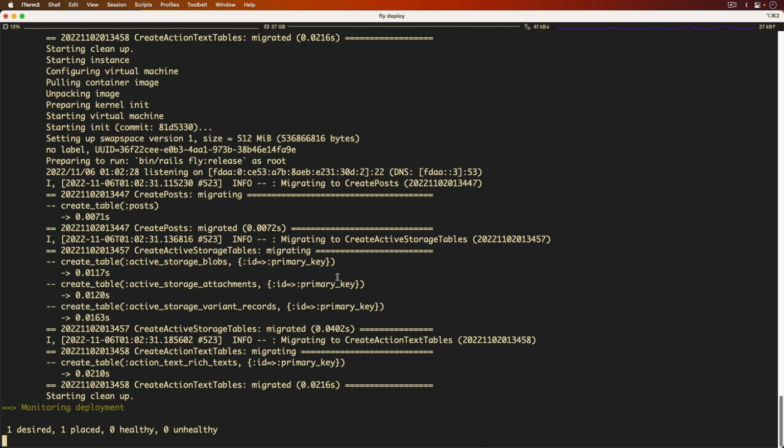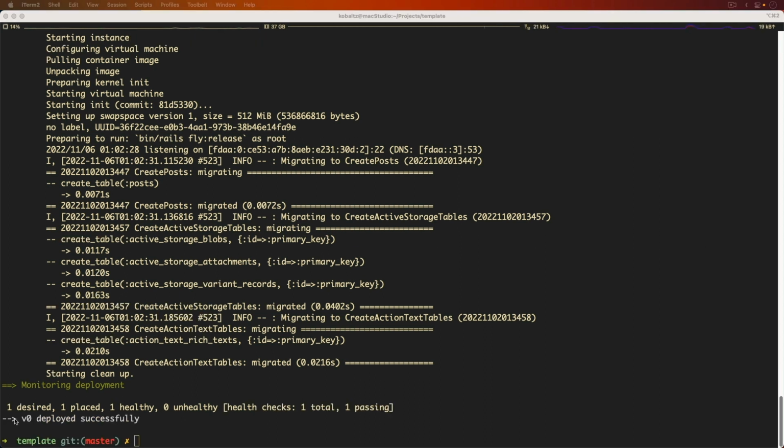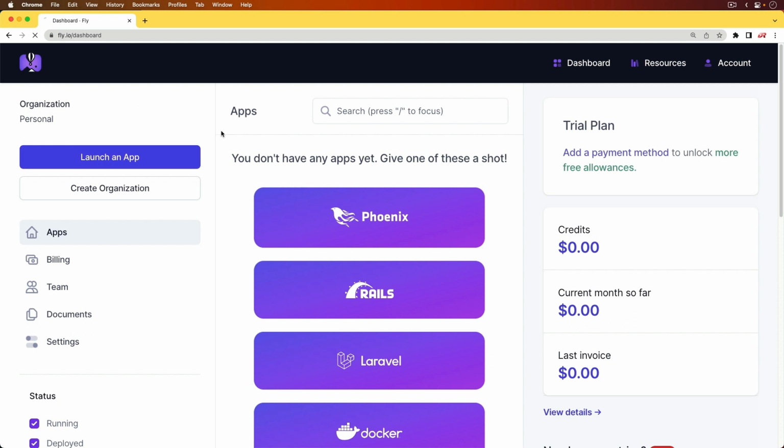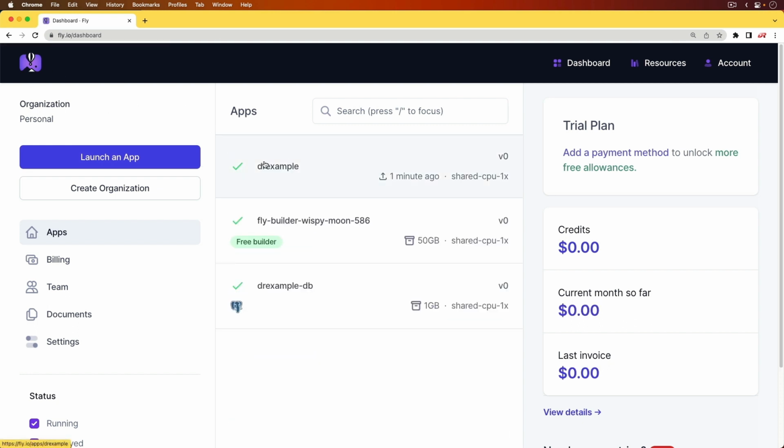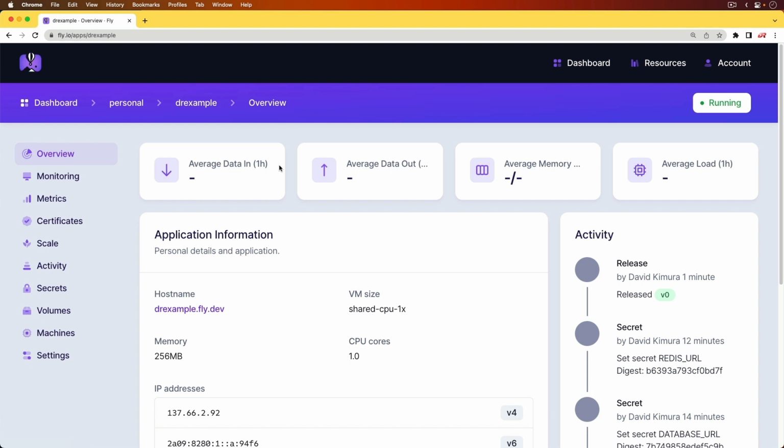However, we do have a problem here because we are going to want to restore our Heroku database onto here, so we will need to wipe this database. And after a bit, we got a successful deployment. We can come back to our dashboard. I'll refresh the page, and then we see we have our DR example application. We have our host name. So if you do have a CNAME record, this is what you would want to point it to. We can click on it, and our application is up and running.